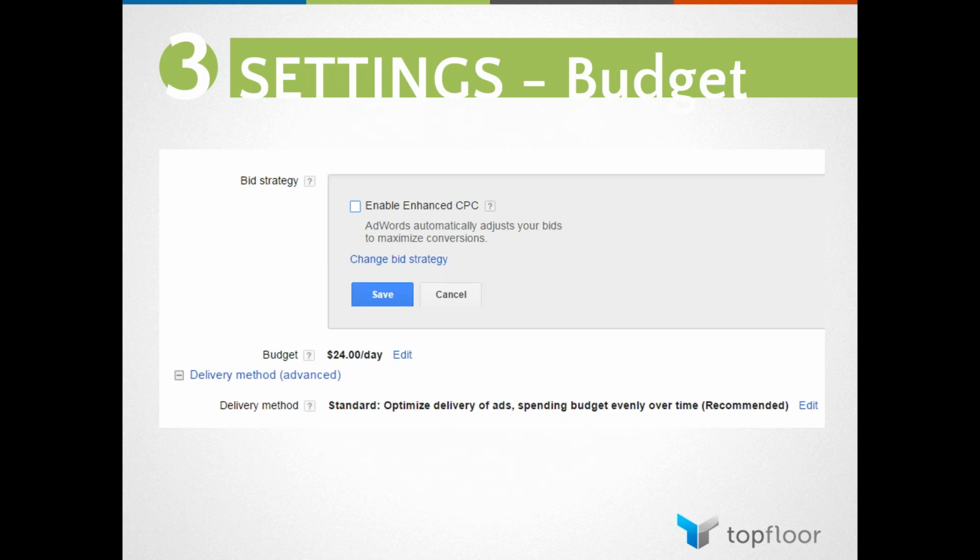To me, the only one that really makes sense is the standard optimization, where Google, if you have $50 a day and you want your ads showing from midnight to midnight, you want Google to try to make that $50 work all day long. And so they're going to sort of pace your ads out so that most of them will be shown during peak business hours or peak searching hours. And then as you get further away from those, their ads will be showing less. And this is the best way to do that.